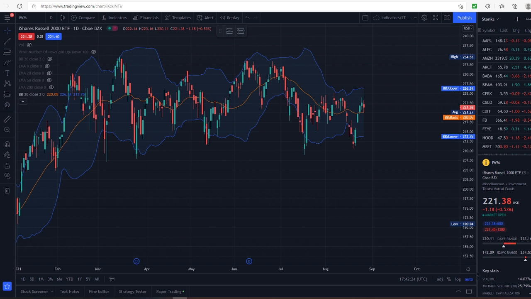I also like to use it in conjunction with other indicators. Bollinger Bands are a momentum-based indicator, so I like to pair it with a more volume-based indicator such as RSI or volume profile, as well as looking at candlestick patterns to provide an even deeper picture of the price action. If you use all of these things together, you'll find, I think, that you'll be more accurate in your entries and exits.